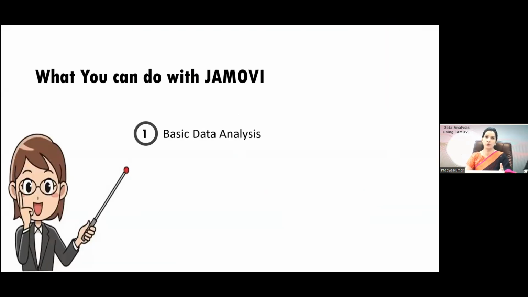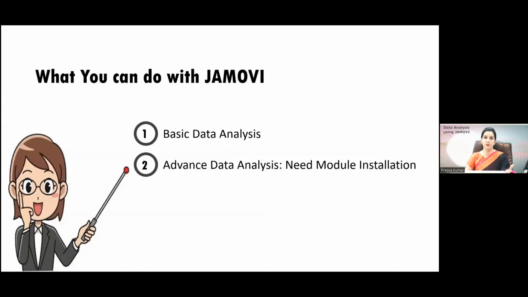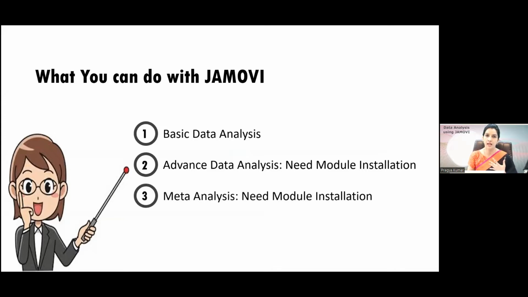So what we can do with this Jamovi: we can do the basic data analysis, and then there are modules for this. There are various modules, and since R is open source, it has got a lot of modules. People are constantly improving on it, and depending on your need, you can install modules for advanced data analysis. And recently they have added meta-analysis also, so you can do meta-analysis in Jamovi.